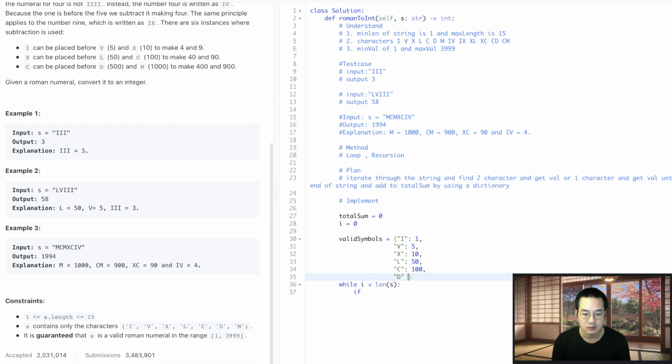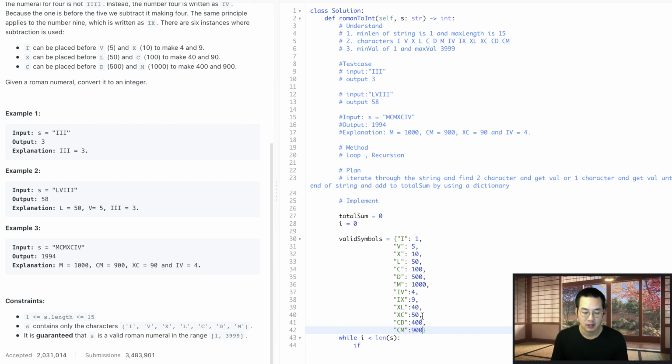IV is equal to 4, IX is equal to 9, XL equal to 40, XC is equal to 90, and we have CD, which is equal to 400, and we have CM, which is equal to 900.